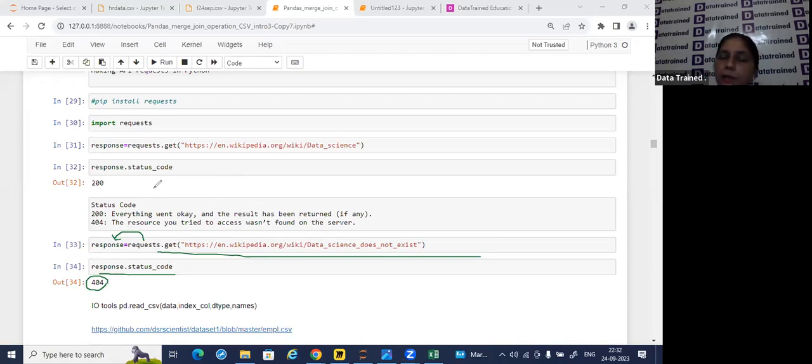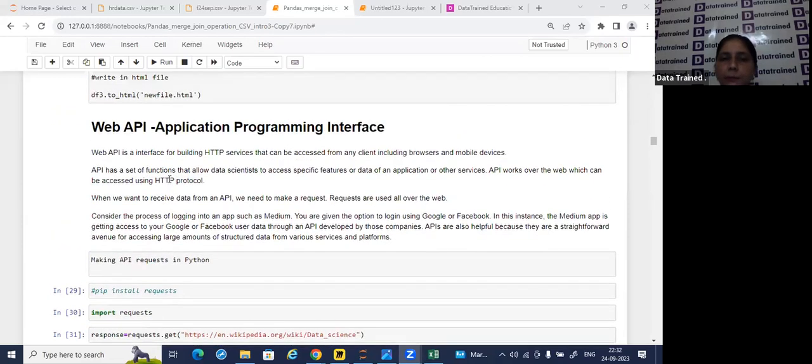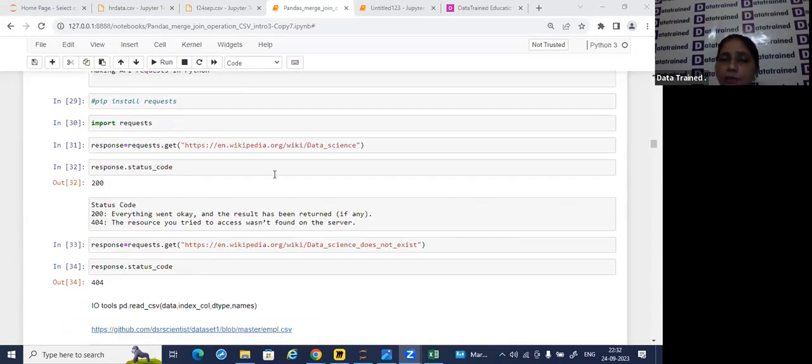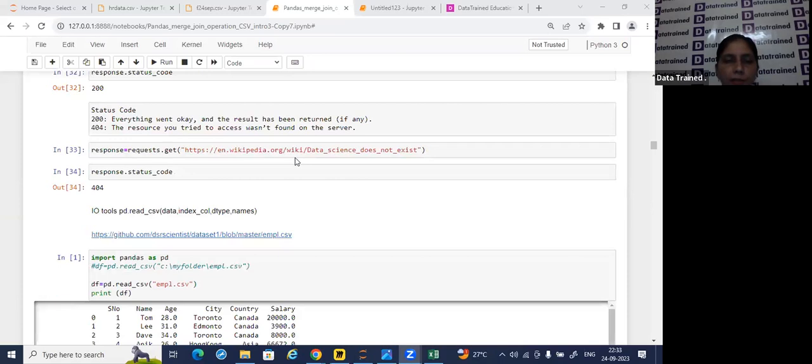So web APIs, which are accessed through requests.get, help us to access the element or not. If we are getting the status code 200, it means we can access the content and our request is accepted. If it is giving 404 as a status code, it means the request is not accepted, it is turned down. We cannot access the server here. We should not hit the server again and again either. So these are web APIs. This is just an introduction I have given you. Later on it will be covered in detail.